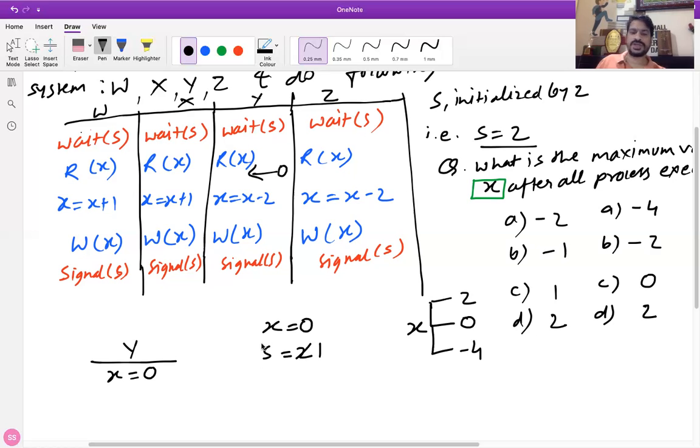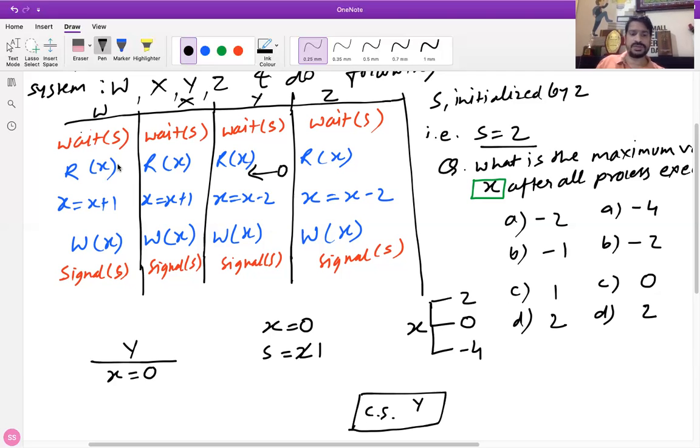Once we do the preemption, it means that right now y is in the critical section. So this is the critical section part, right? Can we allow another process to go to the critical section? Here in this case, we'll allow. Why? Because the S value is 2. If the S value is 1, only one process can go to the critical section. But right now it is 1 here.